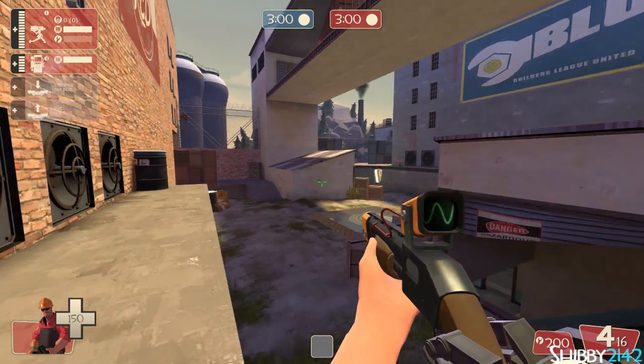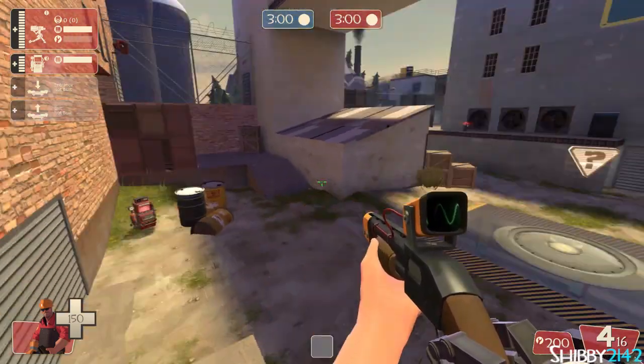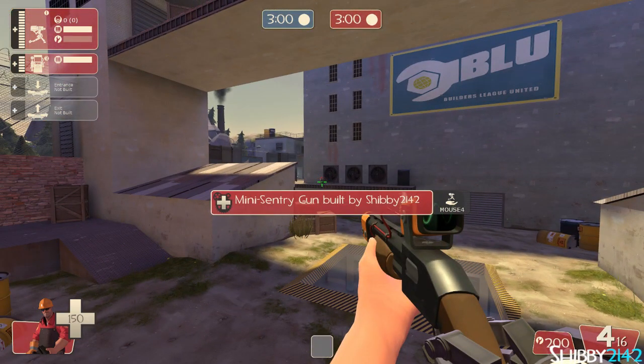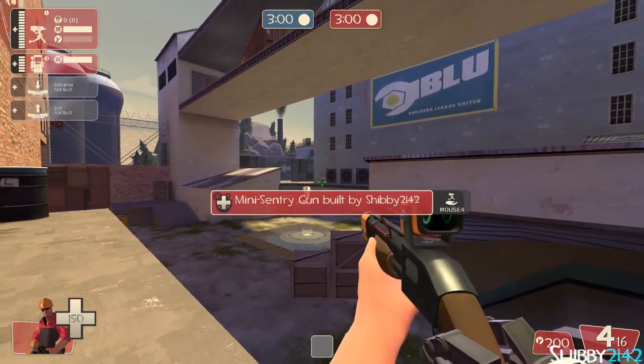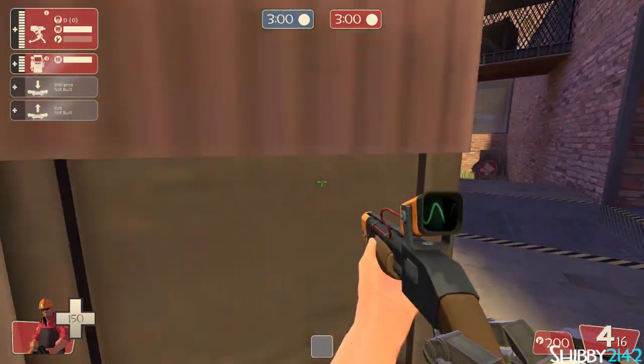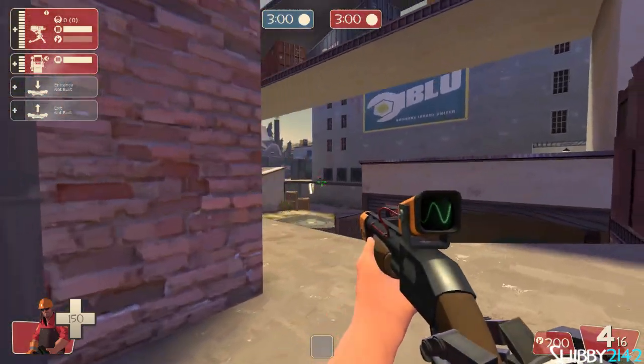Okay, so let me preface this by saying I'm just kind of testing and learning. And using this on a mini sentry is very dumb, because as you will see, the metal costs more than actually building a new one. Alright, so we're pretty far away. I don't know the maximum range on this, but let's just go from here.